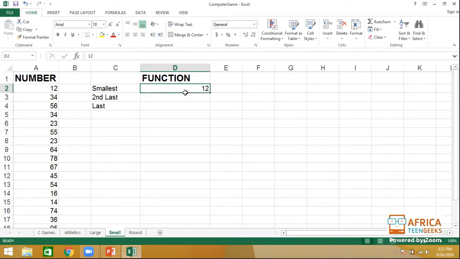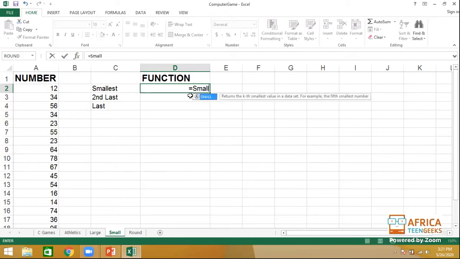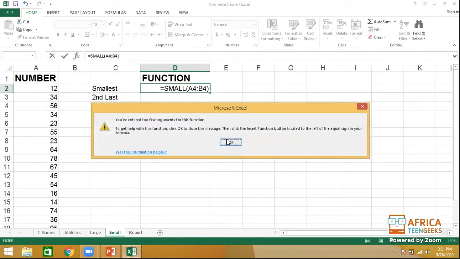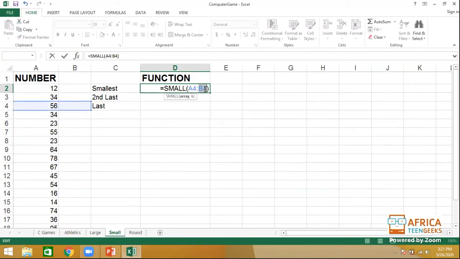What they're trying to test is whether or not you're able to use the function. Now, if you use, let's say, equals SMALL, which would be correct, and you double click on SMALL, and you just click on 56 over there, and you enter, and you get the incorrect answer. You've put in the wrong array, you've selected the wrong cells. You will still get a mark for using the correct function.